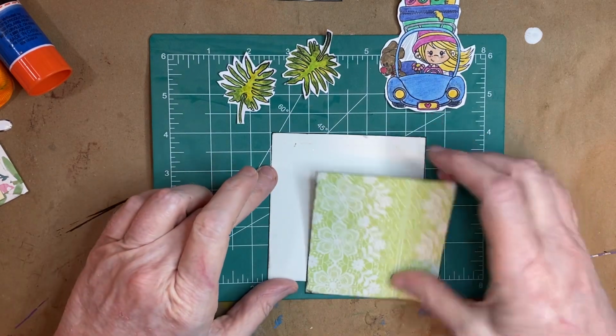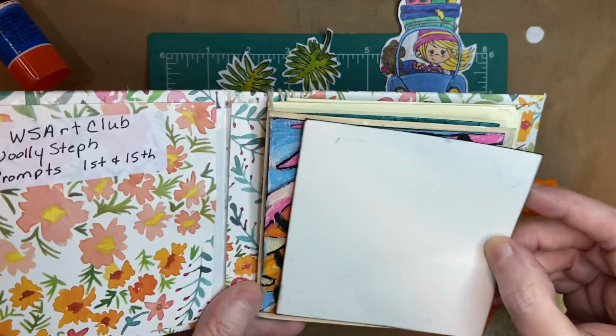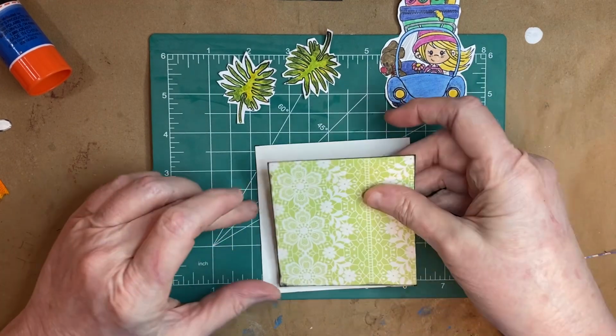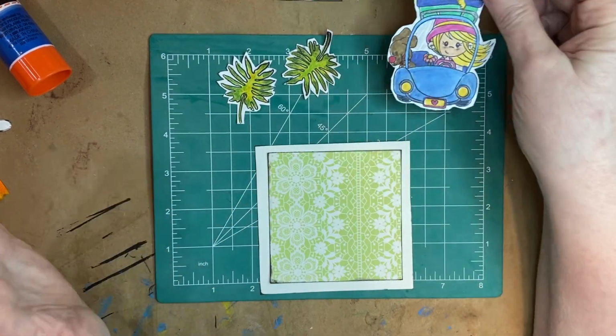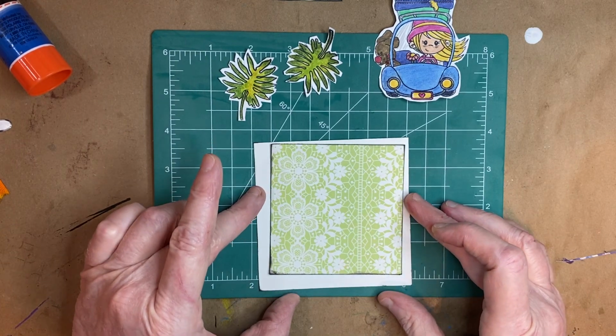So what I've done, I've cut out my 4x4 piece of paper that will fit perfectly in my little journal here. And I really liked this paper. I thought it went well with the colors. Excuse my coloring on something this small. It's not really all that great, but I did the best that I could.